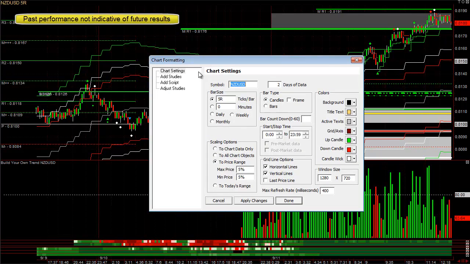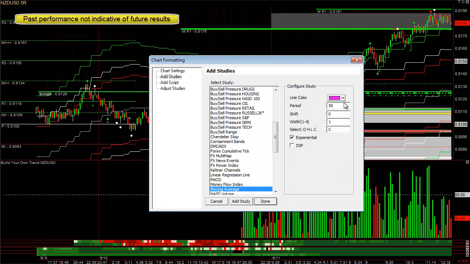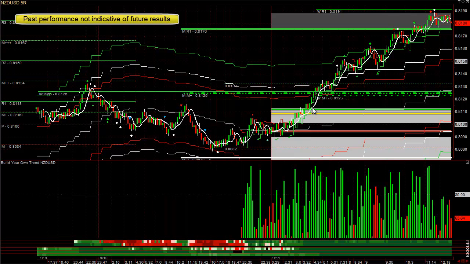Another one is to just simply put on our digital signal processing-based moving average. Five-period moving average, shifted two bars to the right, and click on DSP, digital signal processing. This is a very fast moving average. And if you get a pullback, and I prefer a 3 to 4 bar pullback, which you have here, 1, 2, 3, 4, goes back above here. You can see that was a nice trade. And if this wasn't above the upper 3.0 band, that would have been a pretty high probability trade as well. So that was the first one.